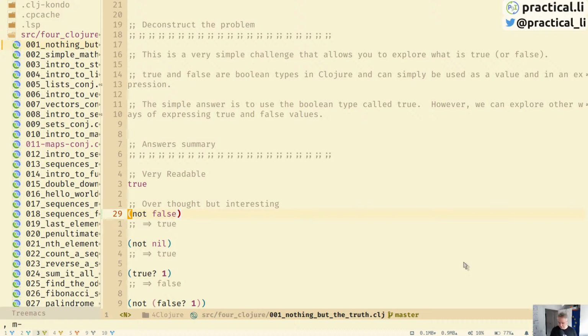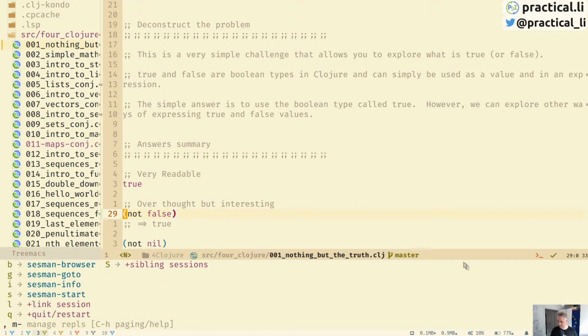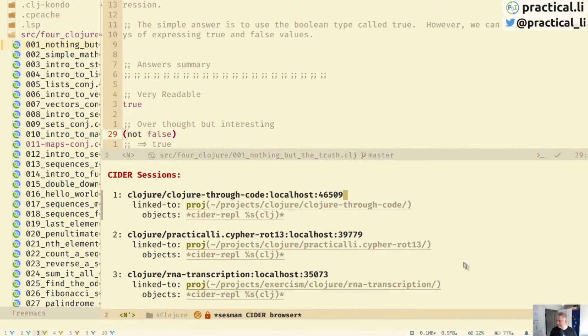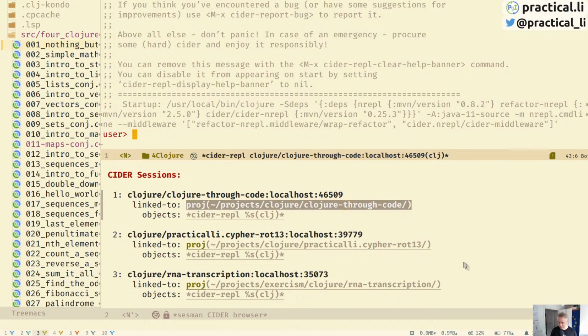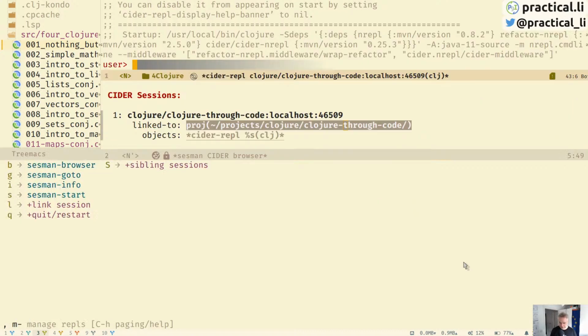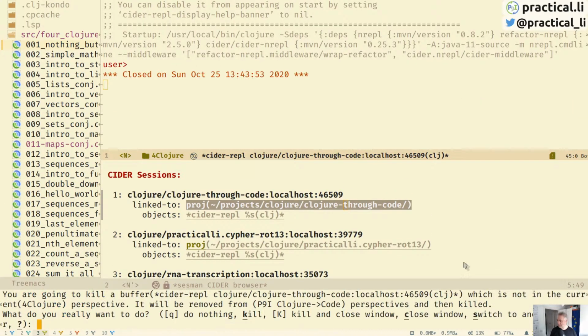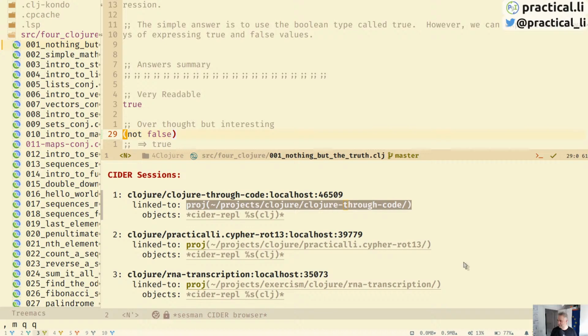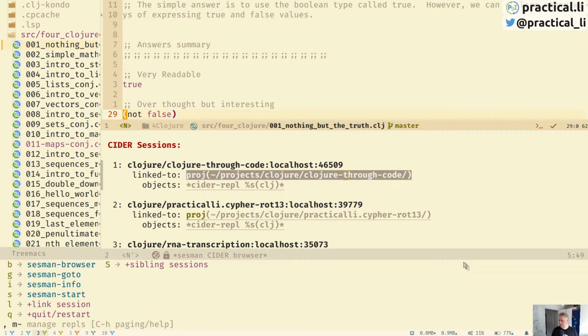So let's see. I'm just using Sesman's comma m browse. Where do we go? Link to this project. So if we go to that project, then I can go and kill it, yes. Brilliant.